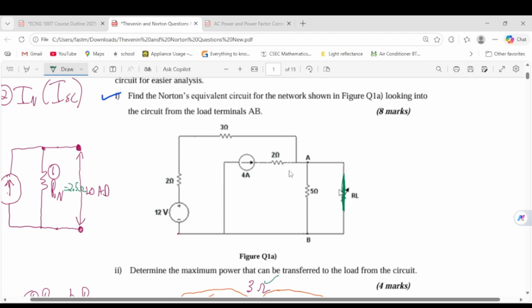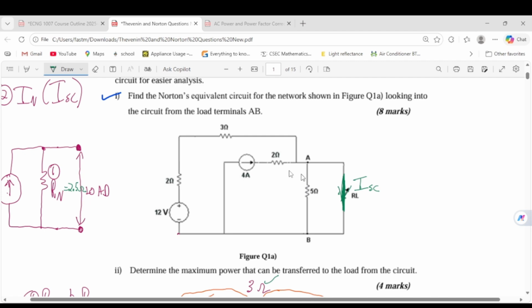So I want to call it I short circuit, or ISC for short, right? This is basically the current that we're trying to find. And the two methods we could use to get that current are nodal analysis and loop analysis, the two methods that you all know from before, right? Based on what we have here, we're trying to get this current here, which is our short circuit current. But if you short this value here, this 5 ohm will also be shorted.